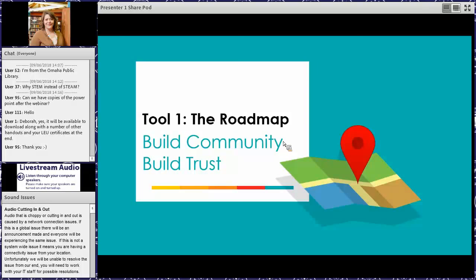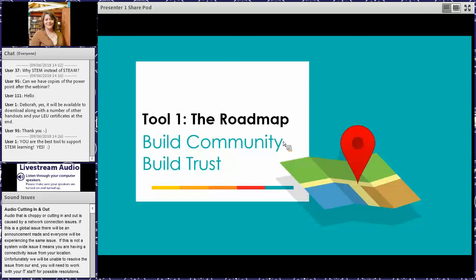But it's also true that we live in a time when technology is changing rapidly. Let me tell you right now that the biggest and best STEM tool is not a 3D printer. The best tool you have to support STEM learning at your library is you. It's also the people around you and the community companions in this collective effort. The first part of the Make, Do, Share playbook is called the Roadmap, and it's a tool to help you discover your community. Inside the guide, you'll find helpful tools to get those conversations started, but the work is up to you. I would start by asking who in the community can help you learn.